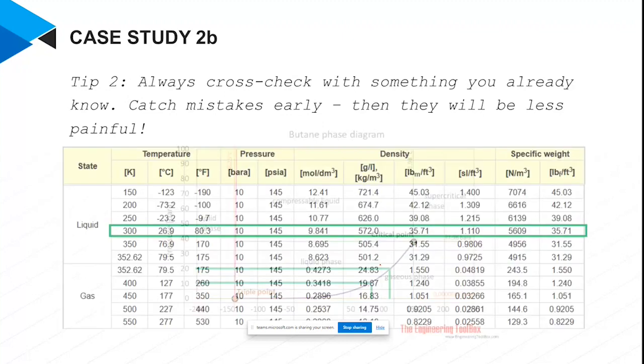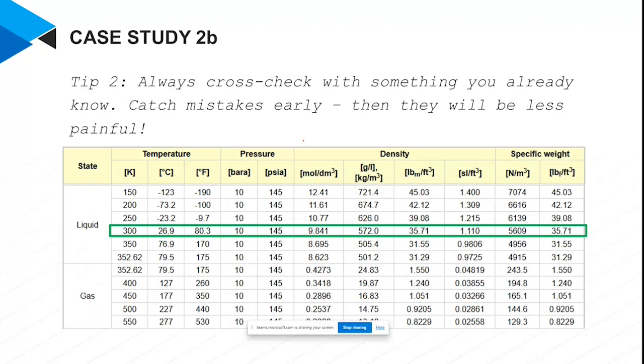And if I look closer using an engineering toolbox link, which I've shown in the chat, you can see that at normal conditions, about room temperature, at 10 bar, butane is a liquid. But above 79.5 degrees, butane turns into a gas. So it now creates errors if I try to pump it. And this is the sort of common sense that we need to have when doing simulations. So in case you get some error, you don't panic.